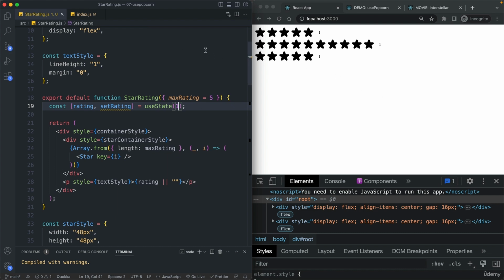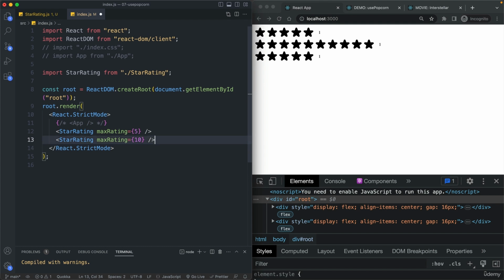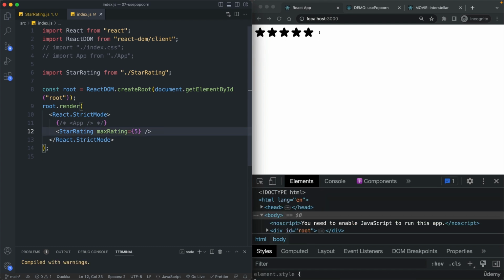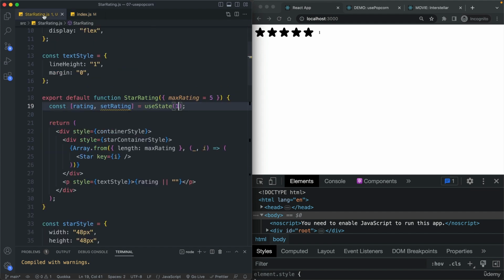Now maybe just to clear the confusion a bit, let's remove these other 2 star ratings here. So working with just 1. And so where do we now need to listen for the click events? So basically when the user clicks here, then the rating should become 1. If they click here, then it should become 2, 3, 4, and 5. So what this means is that we need to listen for the click event on each of these stars.